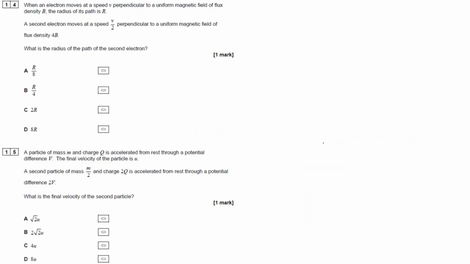In question 14, we have to look at equating, again, a circular motion equation, in this case, involving magnetic fields. If we look at the equation sheet, the force on a moving charge is BQV, and we equate that with circular motion, centripetal force, because that is causing the resulting circular motion, so mv squared over r equals BQV. Cancel v on one side, and rearrange to get r, to see how the radius is affected. So r is equal to mv over BQ.